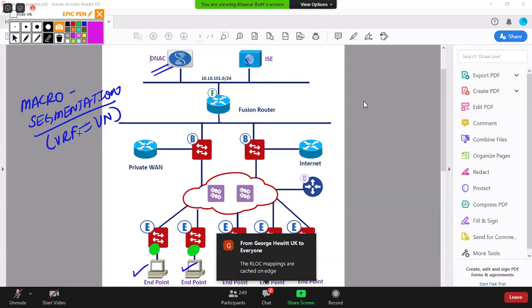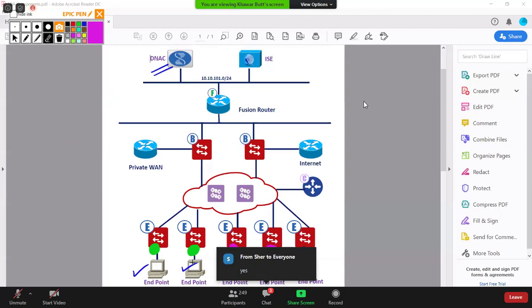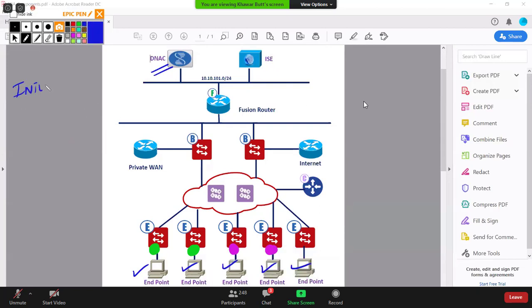Okay? You guys good with this? Let's say I did want some traffic to go across from green to pink. That's where I need to send the traffic. I need to do what is known as inter-VRF communications.